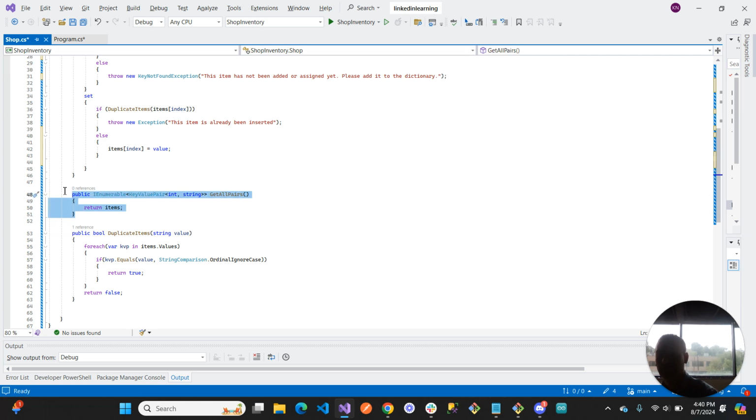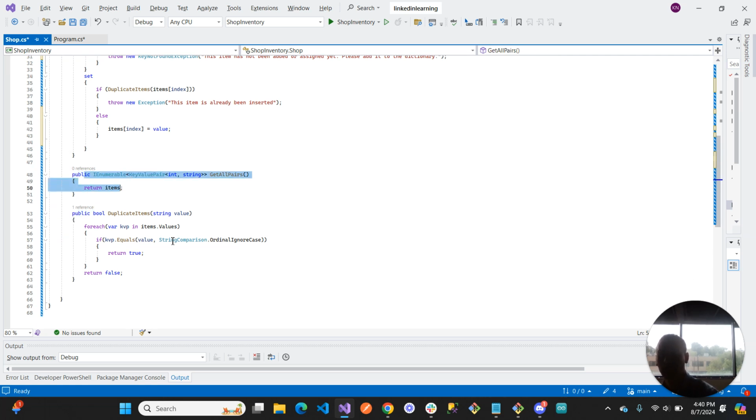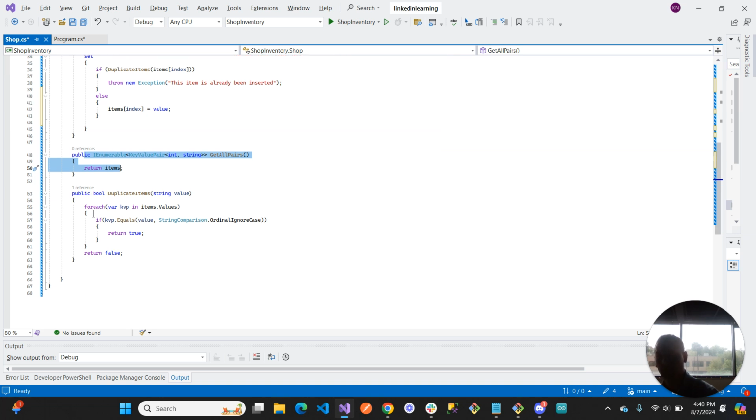I know what they are, just haven't used them a ton. Regardless, so we check here for public bool duplicate items. So we want to check if there's duplicate items, right? That was one of the first constraints. If there's a duplicate item, then we throw an error.